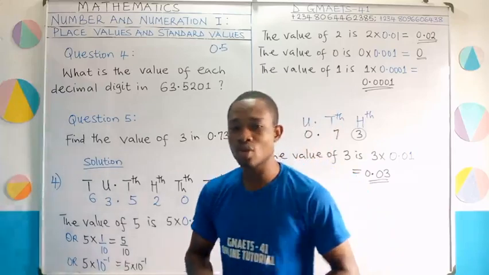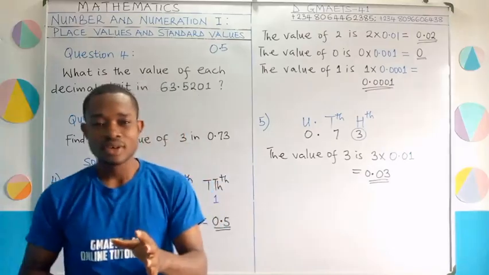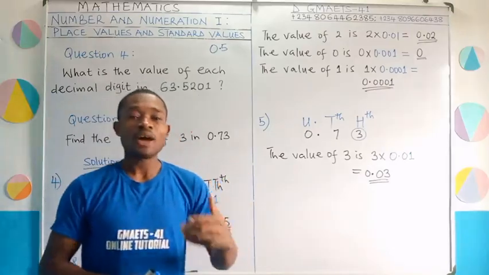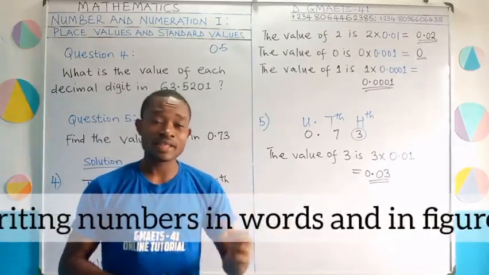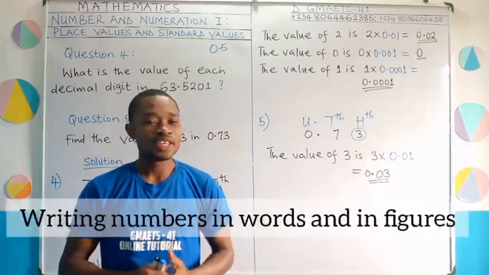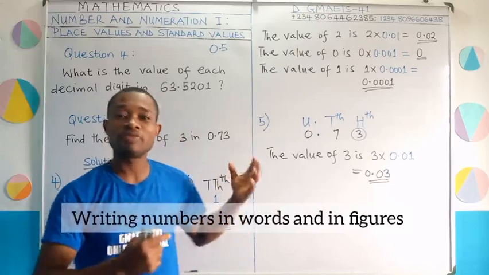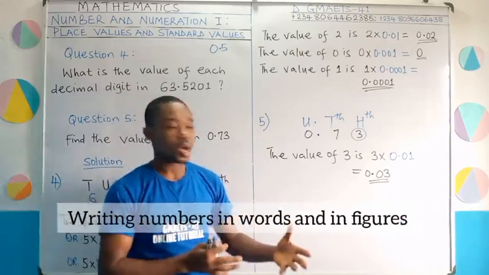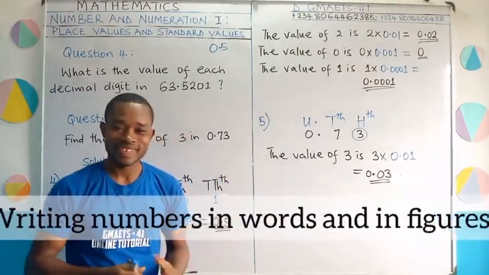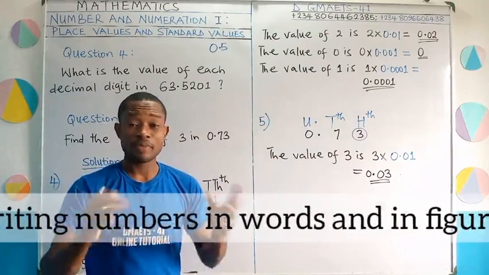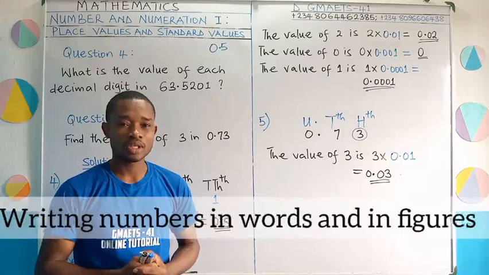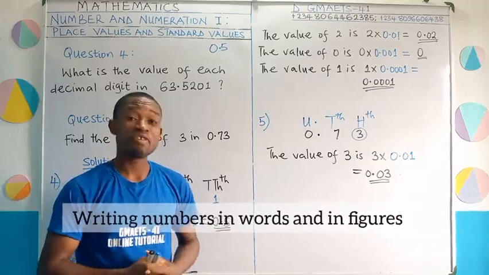What are we looking forward to learn in our next class? We will be looking at how to write numbers in words and in figures. Please, you need a good knowledge of place values in order to be able to understand that as well. Does that make sense? And so before the next class, make sure you practice your place values very well.